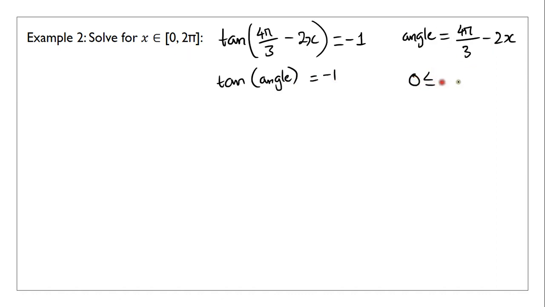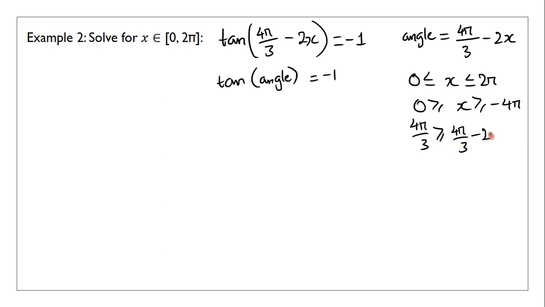So 0 less than or equal to x less than or equal to 2π, and then minus 2, so 0 greater or equal to negative x greater or equal to negative 4π. Make sure you flip the sign of inequality and then add 4π/3 onto it. I hope this works. This is a fairly large domain, so I think we're actually going to have a few solutions this time. I can't do math. What is this equal to? I don't know. What's 4π/3 minus 4π, negative 8π/3? Wow, that was really slow. Sorry about that. Okay.